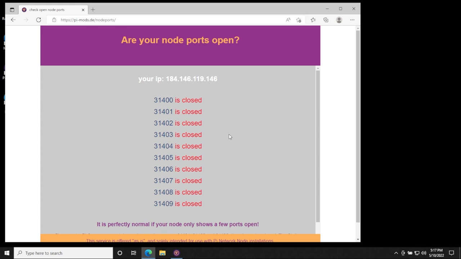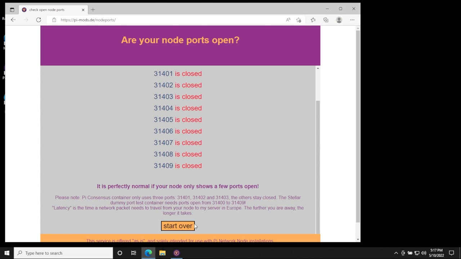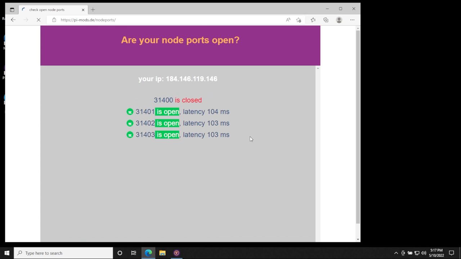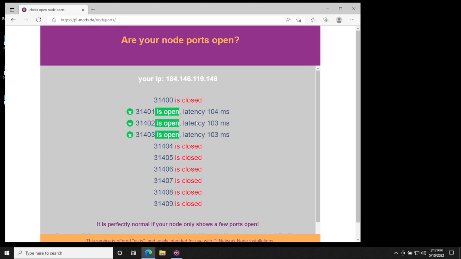And what we want to do is we want to open up the ports. Switching over to my router, and I'm going to enable the ports. And what I'm going to do is I'm just going to start over, scan again, and it should give me three open. So there we go. So the three ports over here are open, but this is an excellent tool that's used just to see if your ports are open. And as you can see, I only have three. It's usually one to three that are open and being used right now. The rest are dummy ports that could be used later on. So don't be worried if you only have a couple ports open.